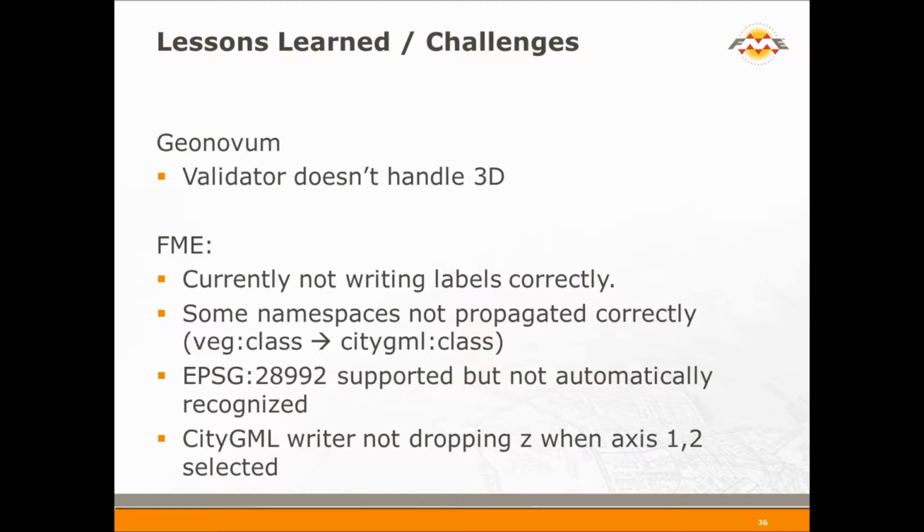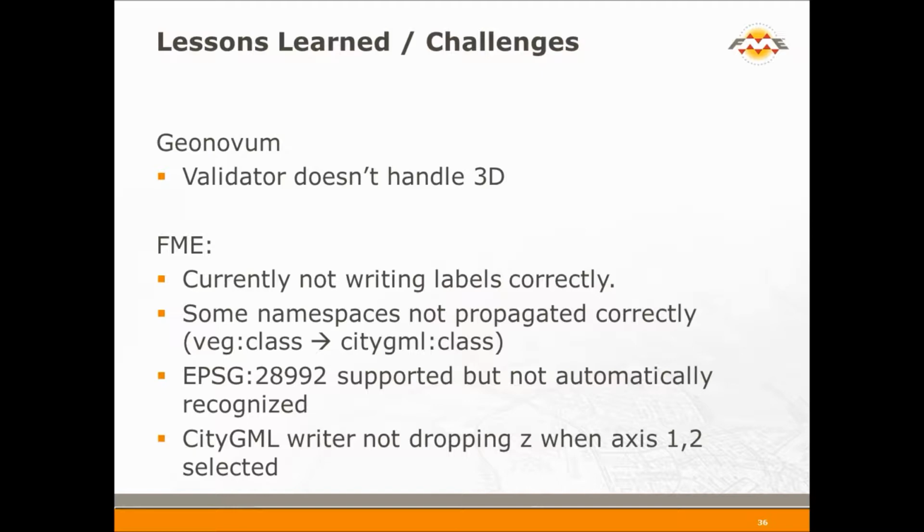There were one or two namespaces that were altered, so we'll have to make sure we preserve those. Veg, for example, to CityGML class. The EPSG for the relay dataset wasn't automatically picked up, so we support it but have to manually set it.